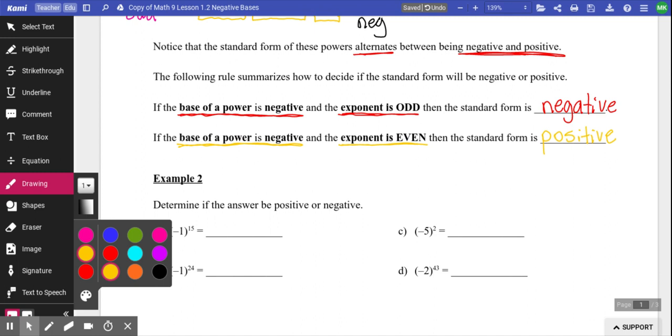This general rule of thumb can help you make sure that you're doing it right in your calculator. Because I know that if I did negative something to the power 4 and then I get a negative answer, I know that's a mistake, right? I should be able to anticipate whether my answer is negative or positive. And that allows me to make sure if I'm right or wrong.